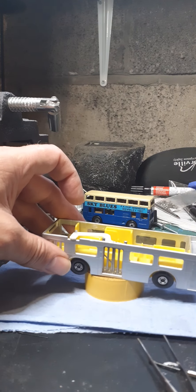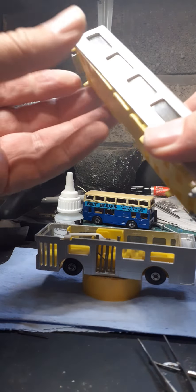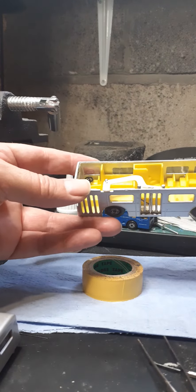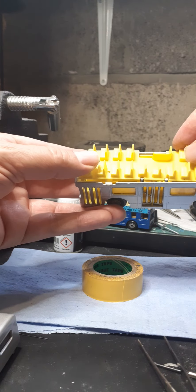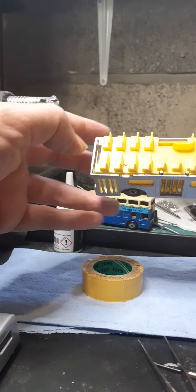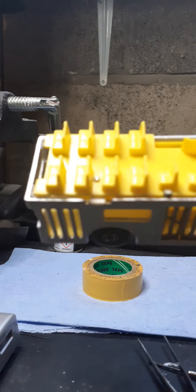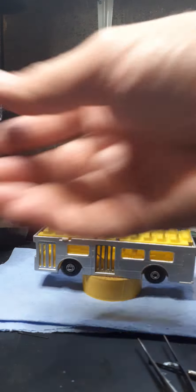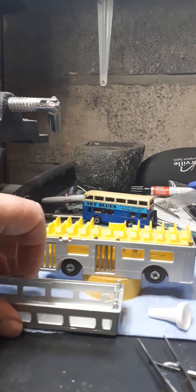If I just lay that flat - oh, those doors have dropped back. I need to keep this tilted slightly as I put the top deck back on. There are some handy little grooves there that fit over those door posts to stop them moving about. That hole there - snap it back into place. Well, it doesn't snap, it just sits on top. The top of that pillar is coming out from the top of the upper deck. Now I need to pop the top on.